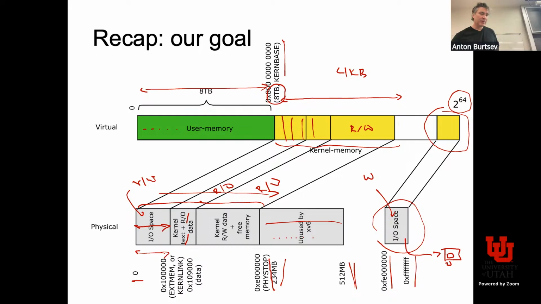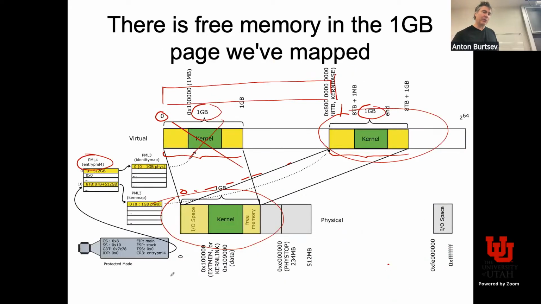What do you mean? Or is it still mapped as the identity map? It's identity map still, because right now our CR3 still points to this PML4, and we didn't change anything. Like everything we did, what you saw on the screen. So I didn't skip much. I mean, I skipped maybe 5 lines of code or something. Right. So we didn't discard it yet.